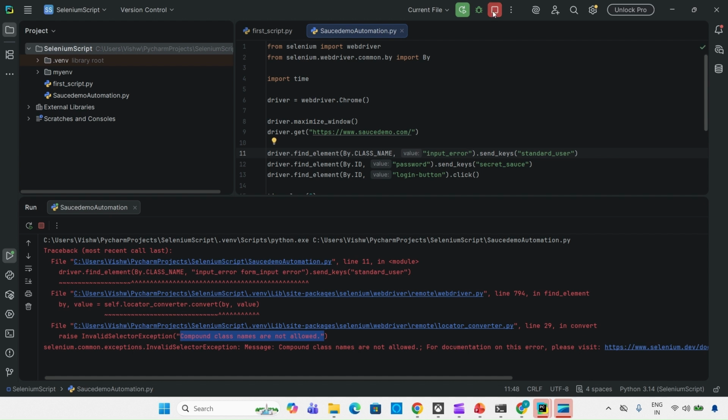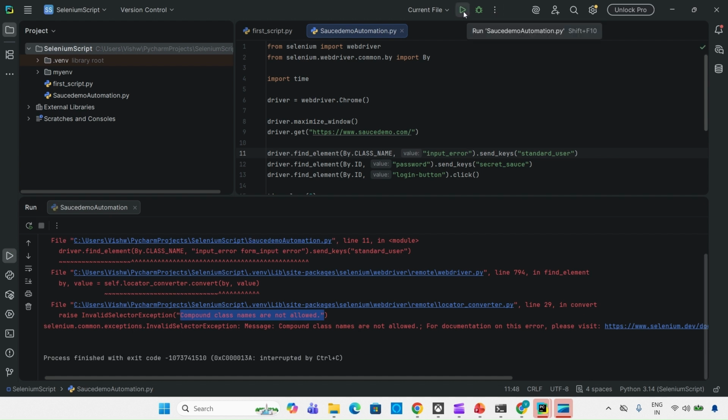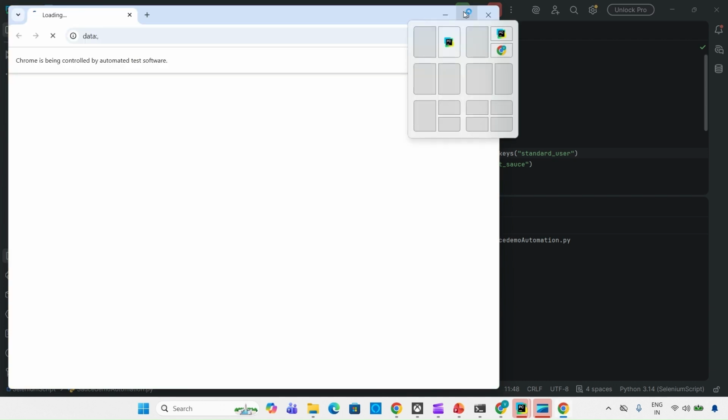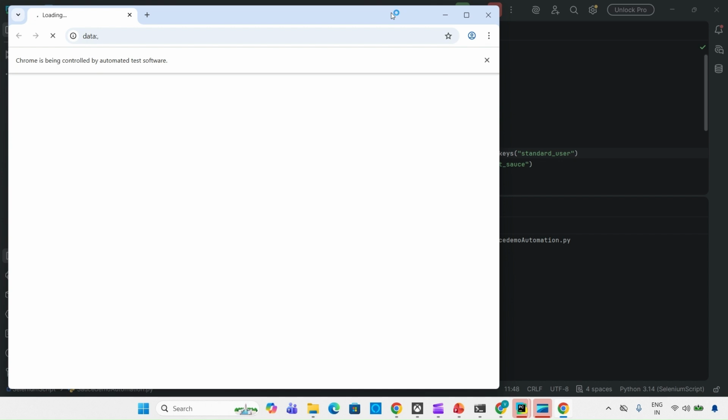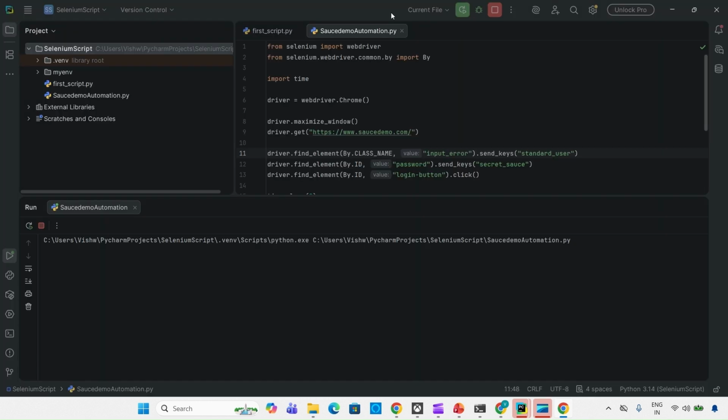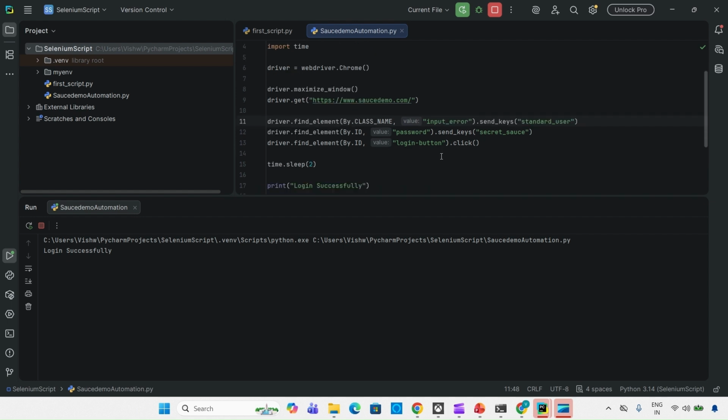Okay. So we'll stop this and let's rerun it again. This time it will launch the browser again, and the same process will happen, but this time instead of id we are using class name as the locator strategy. Yeah, so see, it has entered the values and navigated to the next page, and at the end it has printed login successfully. So these things you can remember while doing the actual hands-on experiences. Okay, so we have seen class name as the locator strategy.